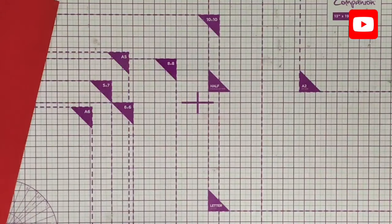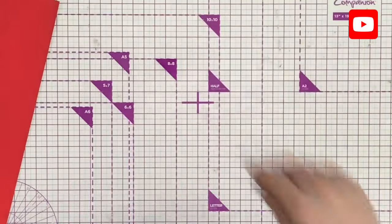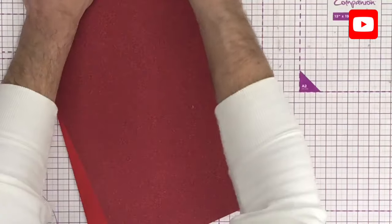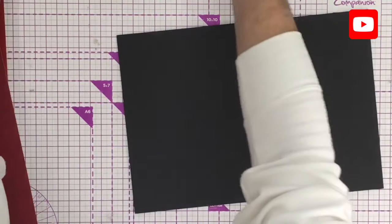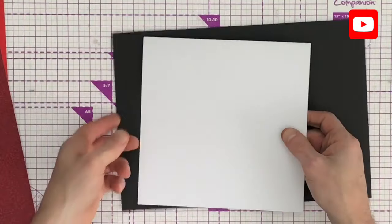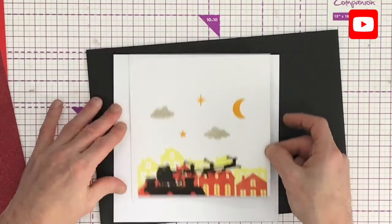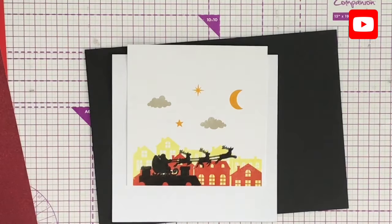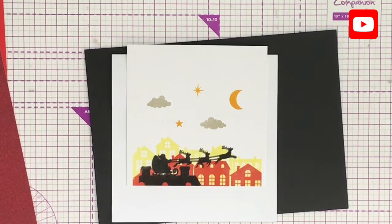And then what I want to do is, let's take these. I've got some black as well. So let's take my card blank. So I've got my card blank and then I'm going to trim that a little bit. So I'm going to trim, of course, just above, put on my guillotine.